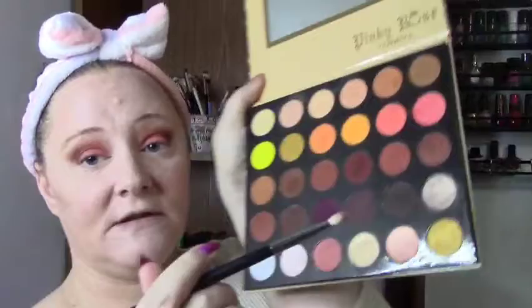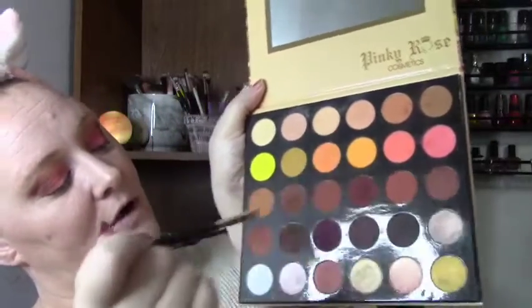So, I am going to go back to my eyes. We're going to go back into the Pinky Rose palette. And what I'm going to do is I am going to find the right brush. I'm going to take this Morphe 456 brush. And what I'm going to do is mix the two browns that we used earlier. So the last one in the third row and the first one in the fourth row. I'm going to mix those two together a little bit, just back and forth a couple times. And I'm going to bring that right up where my lash line is. Now you could just go a third, halfway, all the way. That, you know, again, is personal preference.